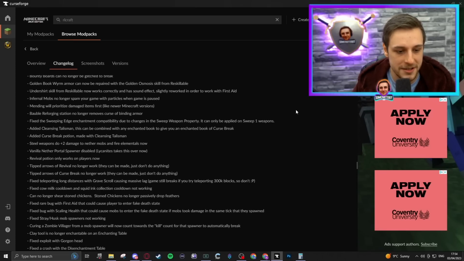Fix teleporting long distances with Grave Scroll, causing massive lag. Game still breaks if you try teleporting 300,000 blocks, so don't. Fix cow milk cooldown and squid ink collection cooldown not working. Can no longer shear stoned chickens. Stoned chickens no longer passively drop feathers.